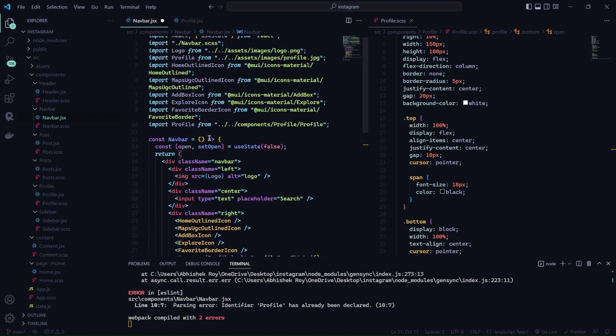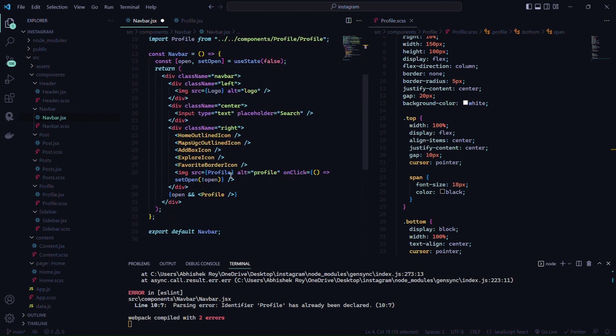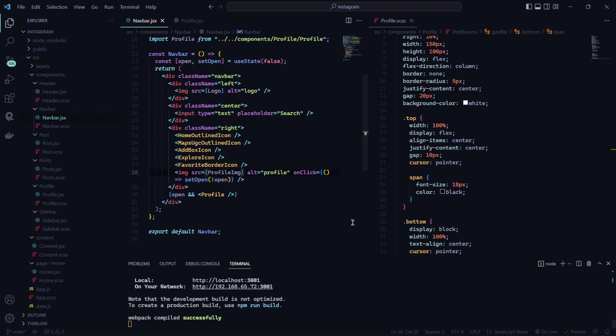Oh, we can't give the same name here. Okay, let's change it: profile img, and just give profile img here. Just save. Yeah, we're done. Let's take a look. It's working.